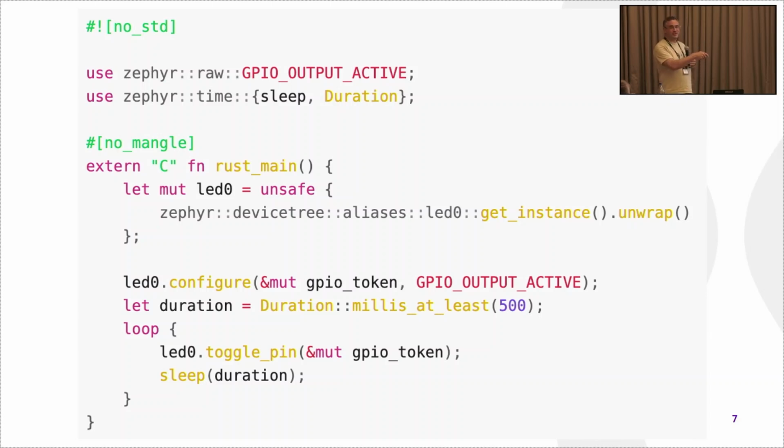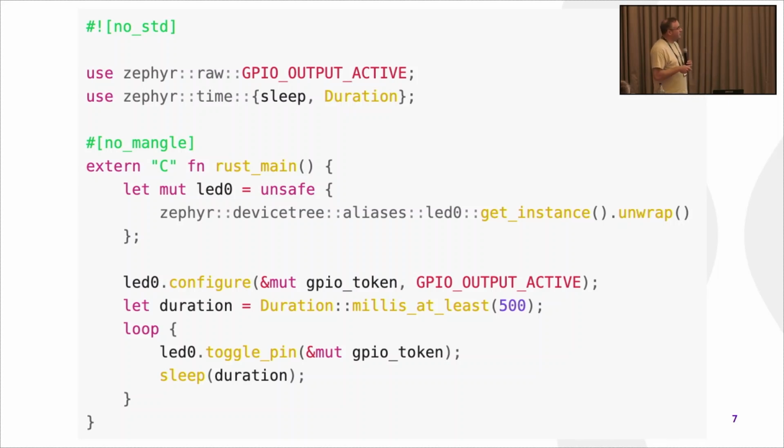Okay, there was a change in the API. There used to be this global token that you had to pass around to ensure safety. I kind of convinced myself and some of the other people that that's a little too onerous, that the way Zephyr defines GPIO pins, it's not defined whether it's safe for multiple threads to access different GPIOs, and we'll just kind of leave it at that. It turns out it is actually safe on most platforms.